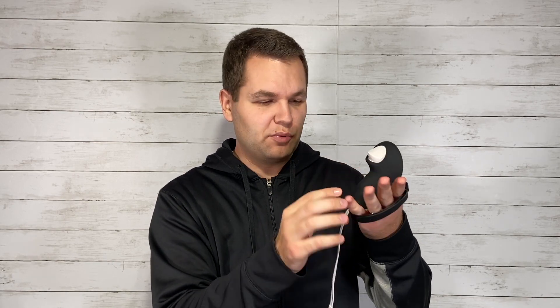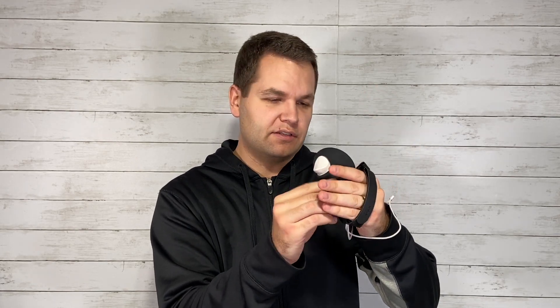In terms of security — how secure is it while you're playing, is the controller going to go flying out of your hand? No, I felt it was very secure. I like that you can still use the wrist strap and tighten that up, and you have your hand strap plus the ribbed silicone material which is also grippy. Never once did I feel like this was going to go flying out of my hands.